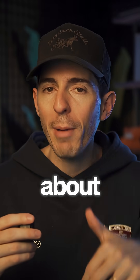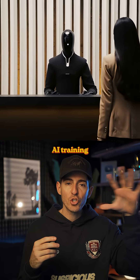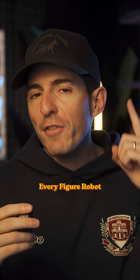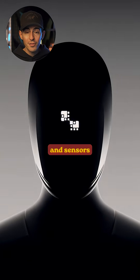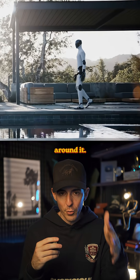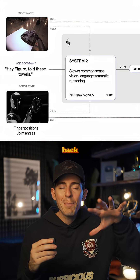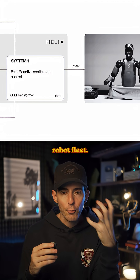But as cool as it looks, the most interesting part is not the robot itself — it's Figure's AI training system called Helix. Every Figure robot has a bunch of cameras and sensors in its face and both of its hands. So as it does more tasks, it's watching and learning from the world around it. But the learning isn't just to help the one robot doing it — the skills feed back to the global AI system, which automatically upskills the entire robot fleet.